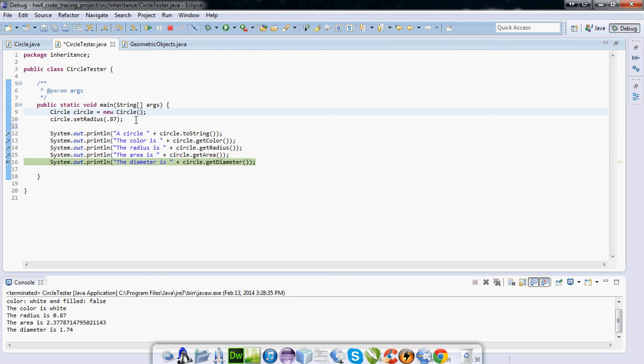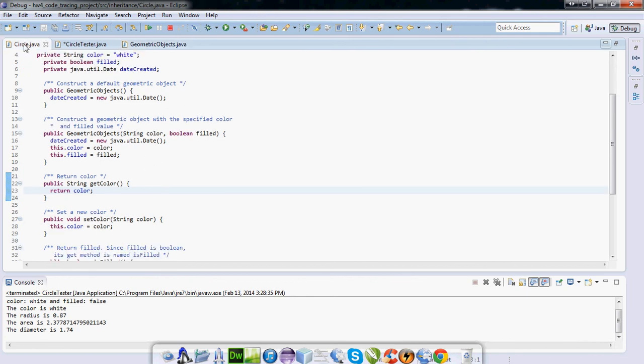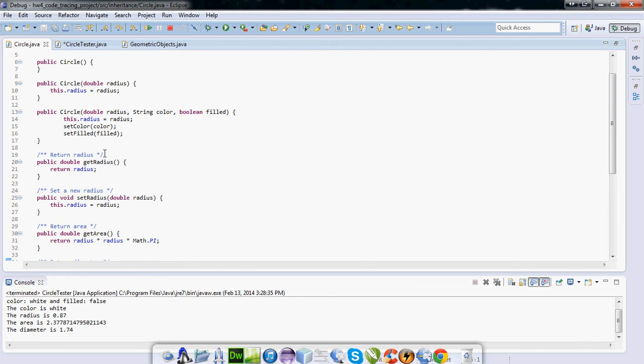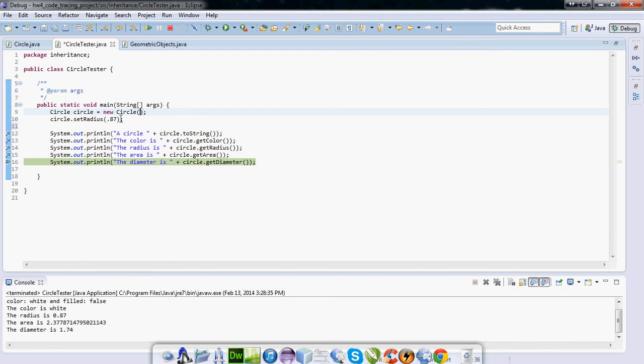So now the new object created is gonna set the radius to this class right here. It's gonna go here, and if we see, it's accepting only one argument. How many arguments I have here? Just one, right?